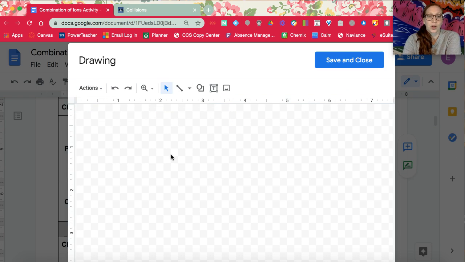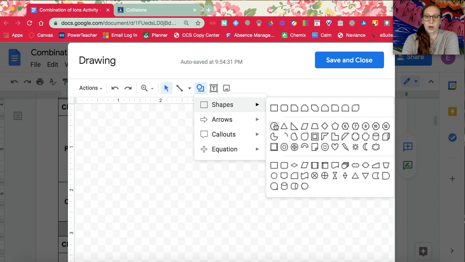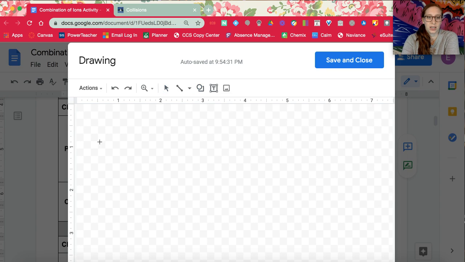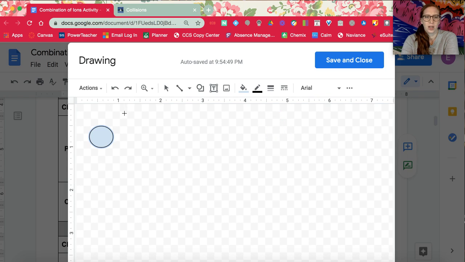Okay, so what I do want to do is to add my particle diagrams. Now, back on our simulation or our game, we showed our two particle diagrams. I think the sodium was like a purplish blue. Okay, the chlorine was bigger and it was green. So I'm going to try my best to recreate that. Don't worry too much about whether you make the colors match or not, but do try, if you can, to show our differences in size. Okay, and make sure that the ions that you're representing are going to be different colors.